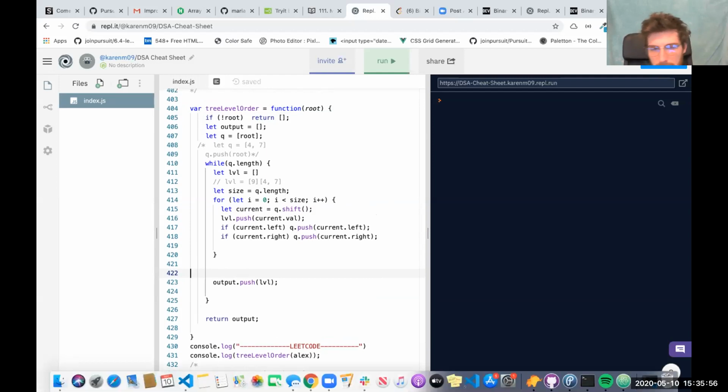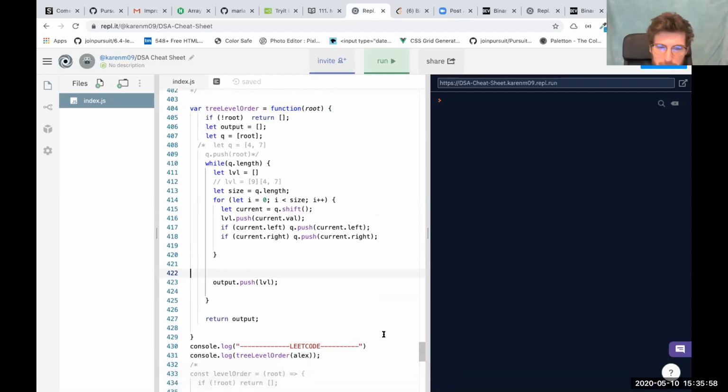So yeah, I don't think that damages our time complexity or anything. It's just how does this work? Oh man, this is hard. This is a little harder for me to get my mind around, but it's cool.